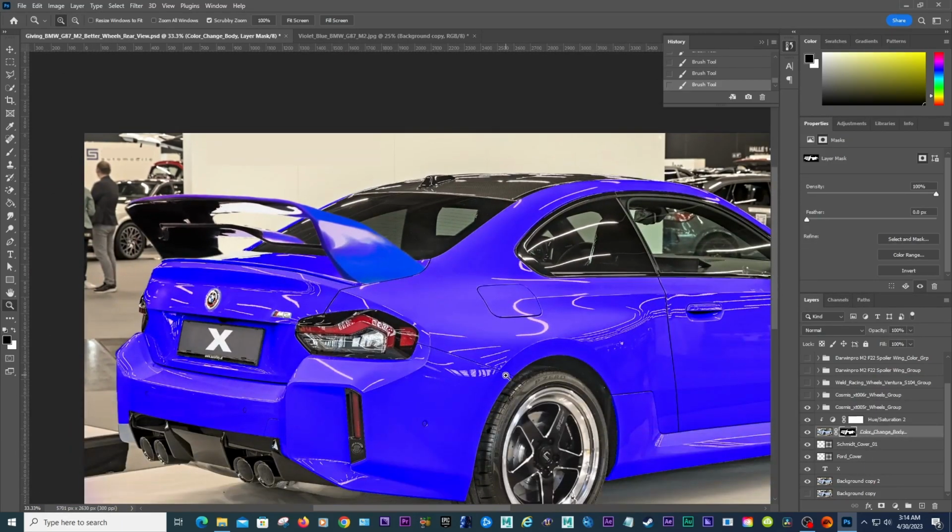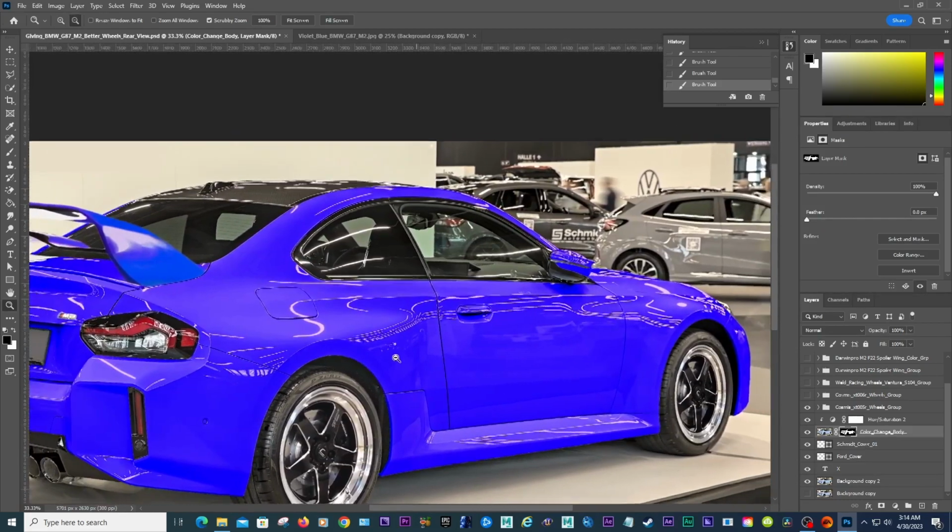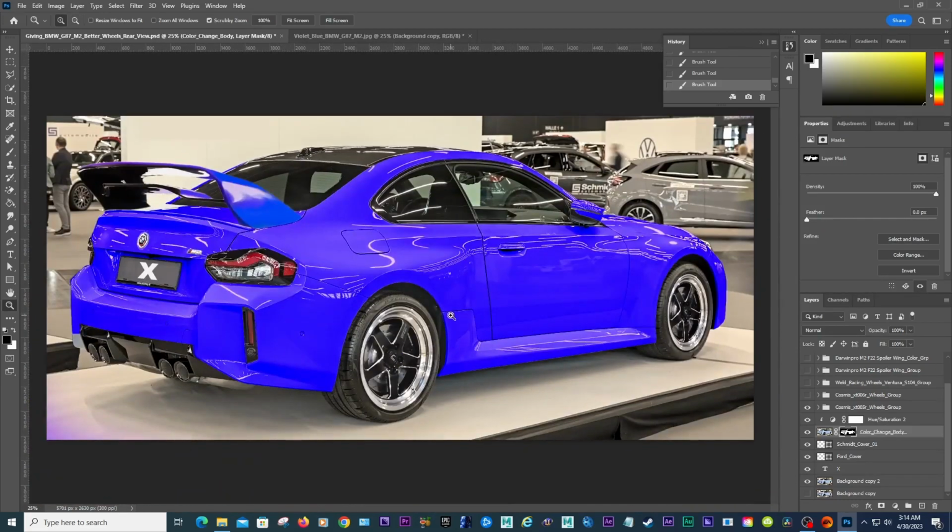The idea is there for the other side. Just did up to the crease here. There you go. I think that's it. Different wheels, look sick, dude.